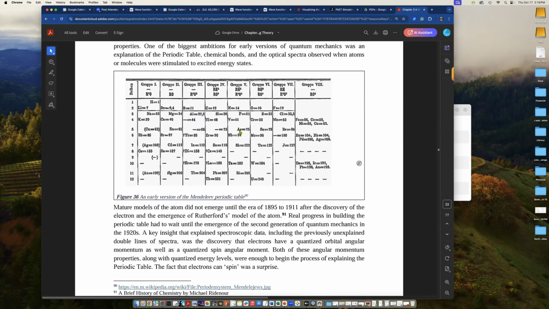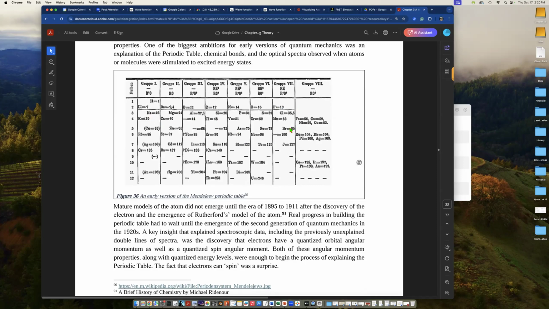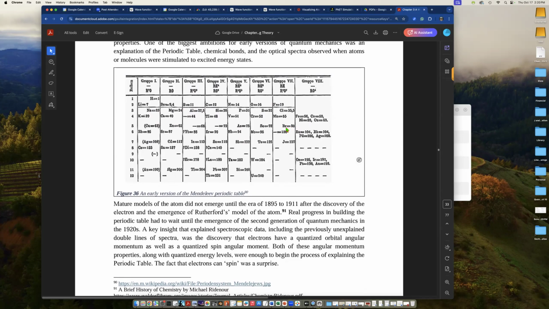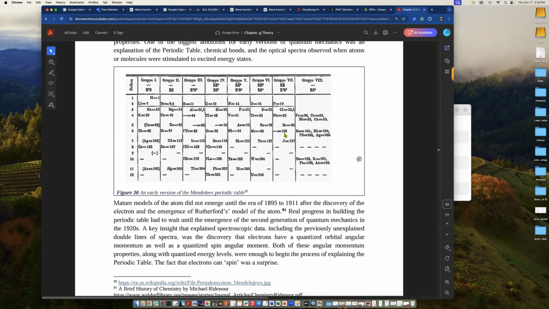Here's the version from the 1870s, which was based on how different elements known at the time interacted in chemical experiments. But to really build the periodic table, once the modern version of quantum mechanics was found, people realized we can explain how the periodic table works. That is, how the different electron structures influence the properties of the elements. And in fact, the technique I'm going to show you predicted elements that were missing from this version.